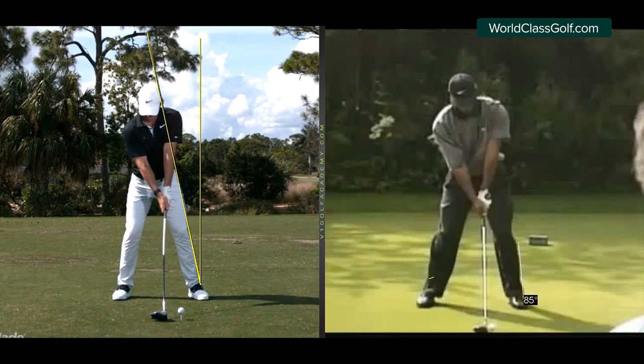Okay, now we'll go into Tiger Woods in his prime. And we'll draw a line up here from the outside of the lead leg. And also see that it's positioned not against the head. And very interesting looking at the shaft lean here. Obviously with great drivers of the ball, they have hardly any shaft lean at all in their address position. We know that McIlroy has close to 10 degrees of shaft lean with his iron play at times, but with his driver standing in a completely different position.